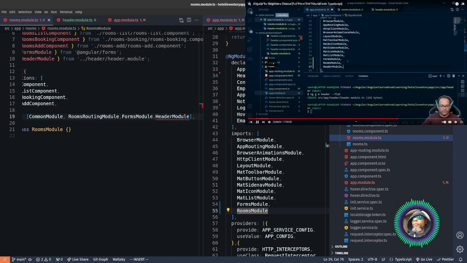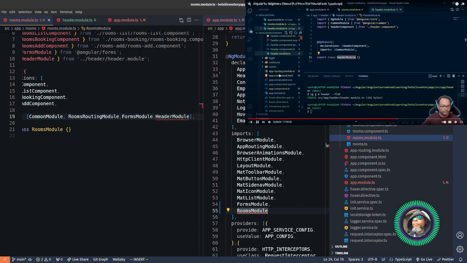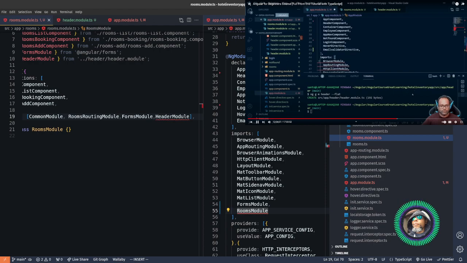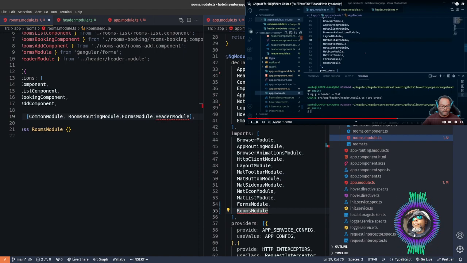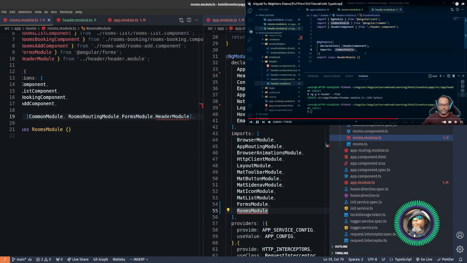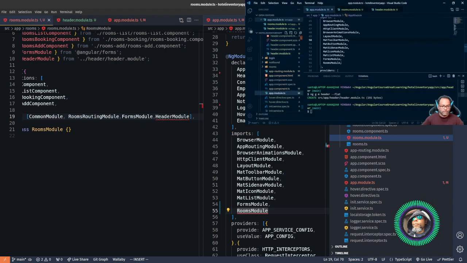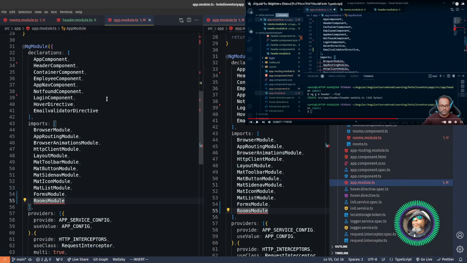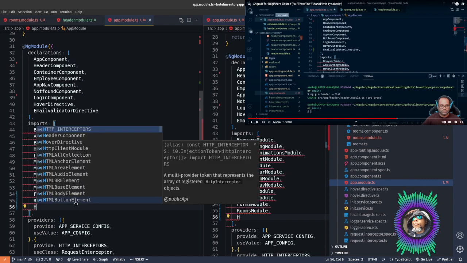Let's go all the way back. Here I register this. Here I register the header module, that module, because we did not import it.